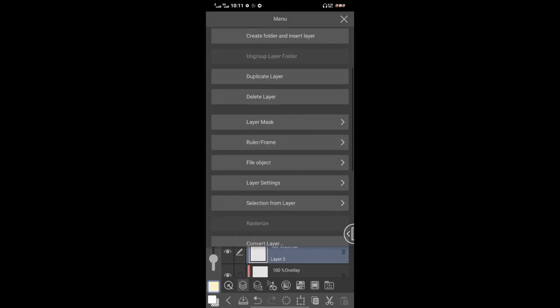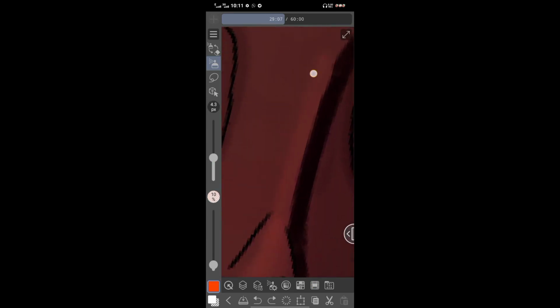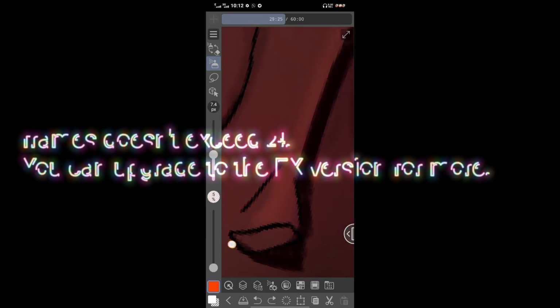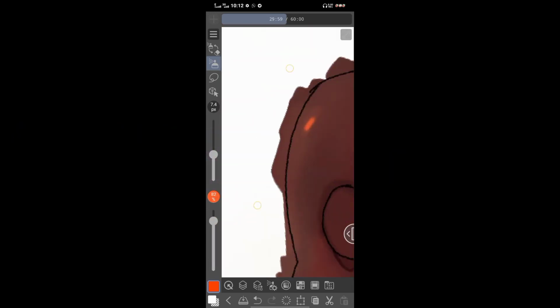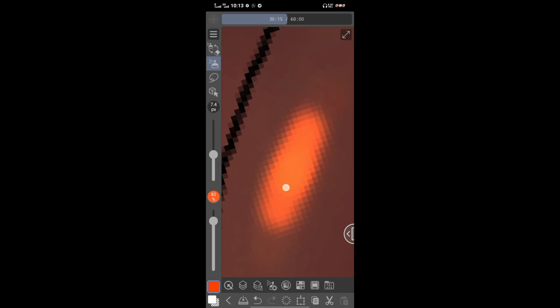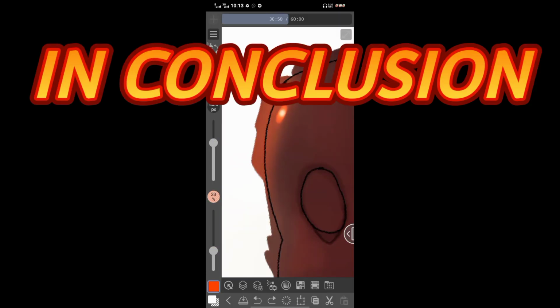And the other thing is that the version I downloaded, which was the one I got from Play Store, doesn't exceed more than 24 frames. I don't know why, maybe because it's a smaller version, but I don't know. But it doesn't exceed more than 24 frames. So what is my conclusion about this app?